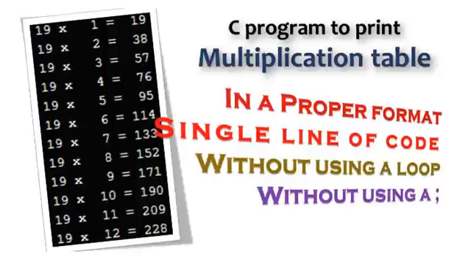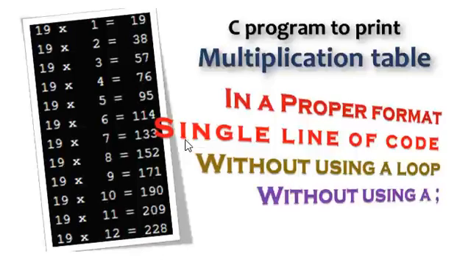Hi friends, in this session we are going to learn how to write a C program to print a multiplication table. So multiplication table is a simple program, right? But here we are going to satisfy four conditions. The first one, in a proper format. You can see here the table number 19 printed in 3 spaces and the multiplication symbol in 3 spaces and the multiplier printed in 3 spaces, equal to printed in 3 spaces and the product is printed in 3 spaces. Proper exact format. There is no mess up anywhere and there is no confusion anywhere.